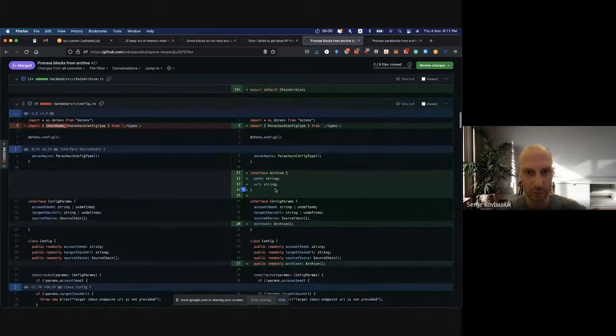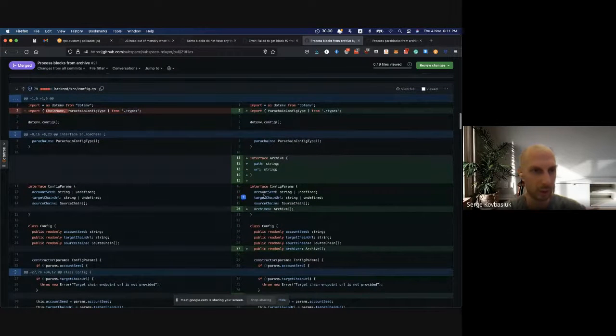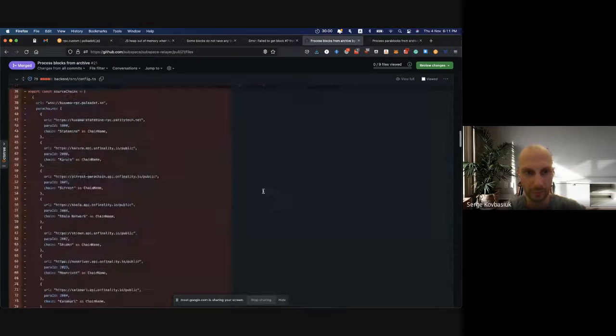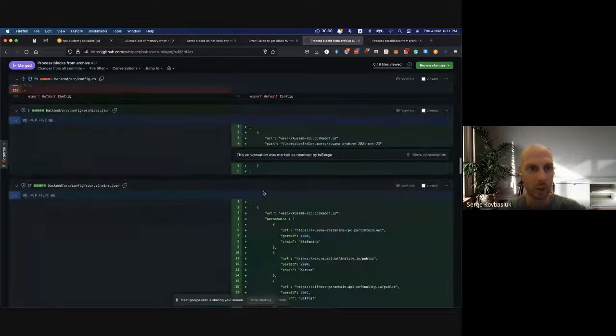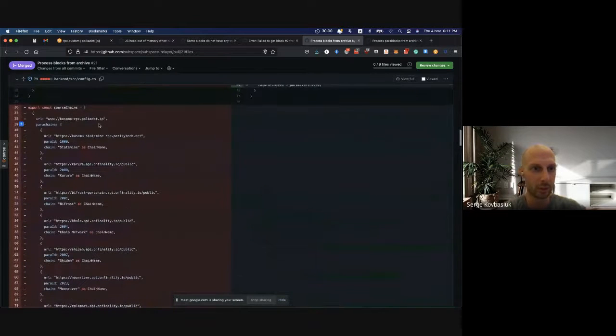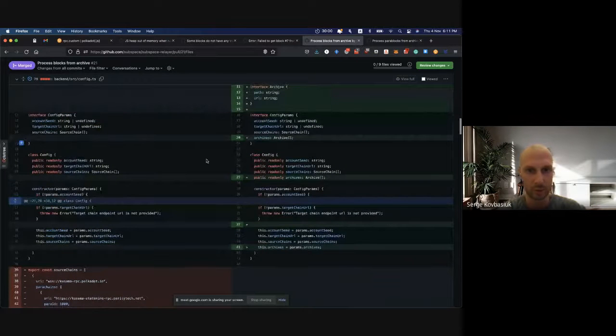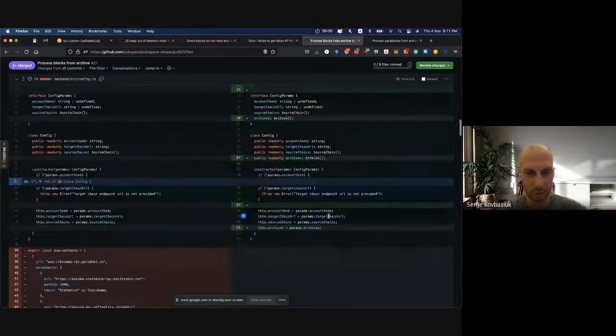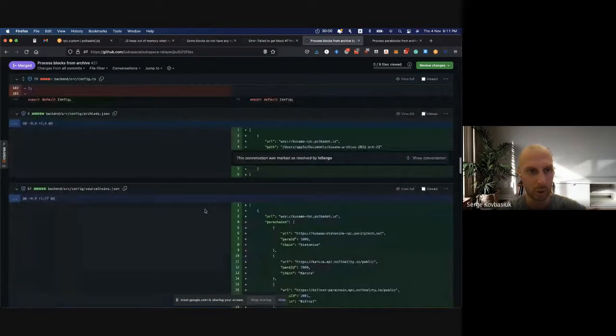And yeah, I also added an interface into our config for archives. And previously we had the configuration data all in the configuration class module, and I removed it from the module, and now we have it in separate JSON files.